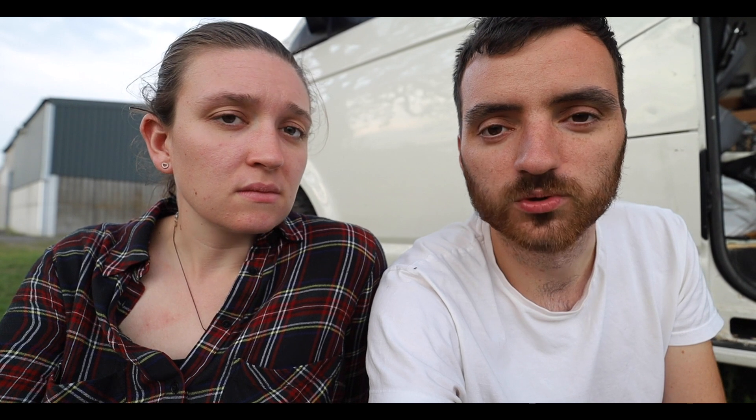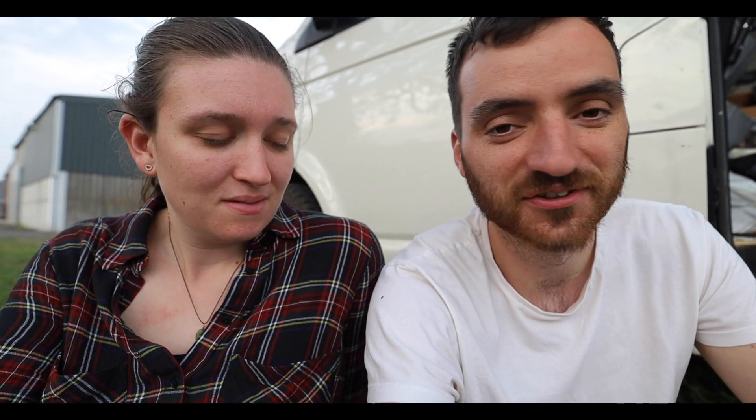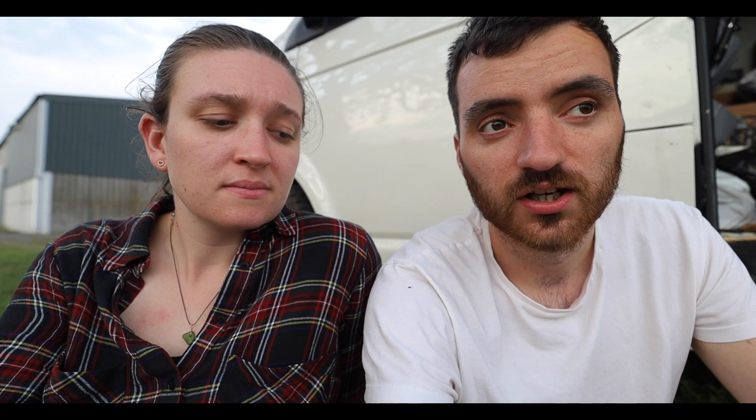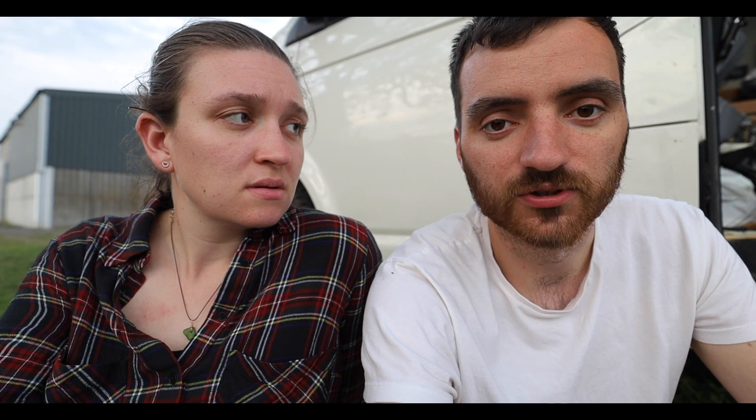That was from a dealer as well, which was even more disappointing, because we thought going to a dealer meant a better van. It was up for four grand, which is very high end for a 2008 van. The bodywork was fine but the interior was trashed and there was the oil-in-coolant issue. For four grand I wouldn't go near it - maybe at two and a half grand I'd risk it, but nowhere near four grand.